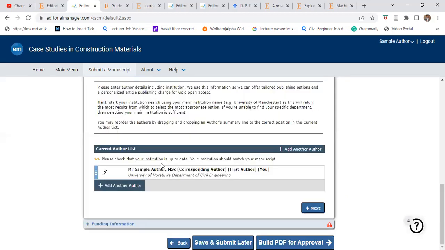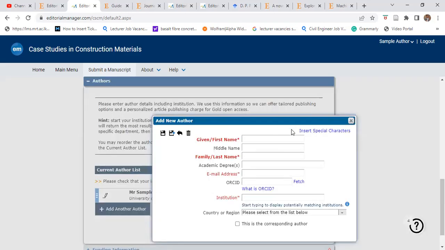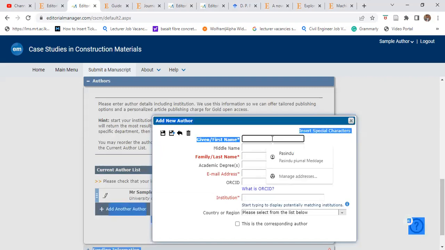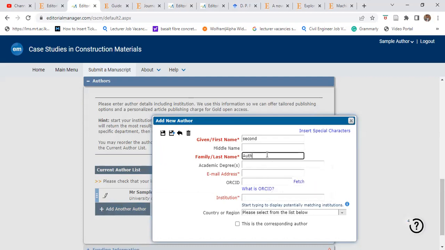If you have any other author, you can add, right? You can add. So just type second author, but you have to type their name, right? Since I can't type just anyone's name, so I will just type author.